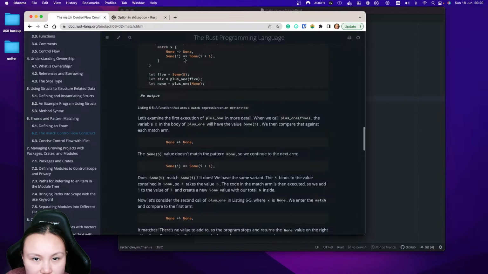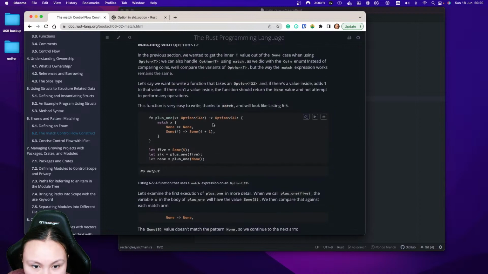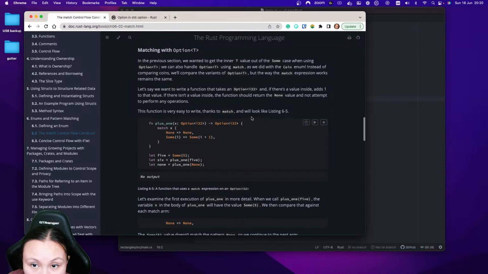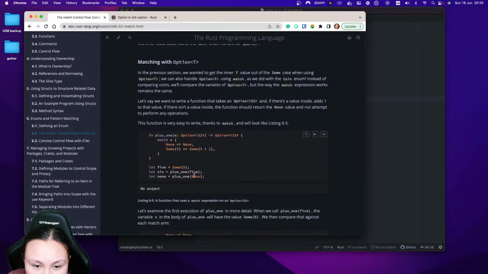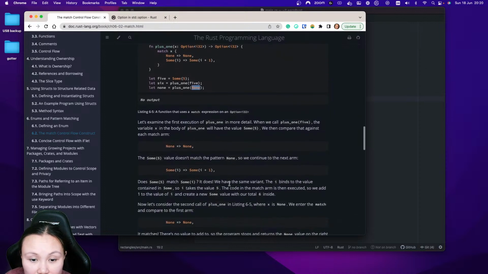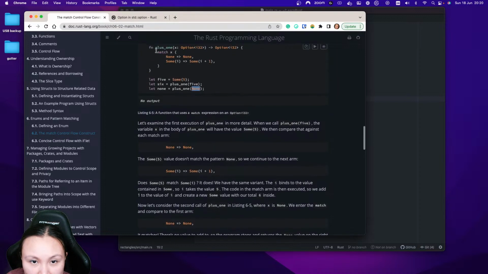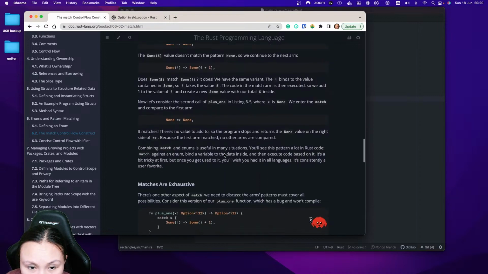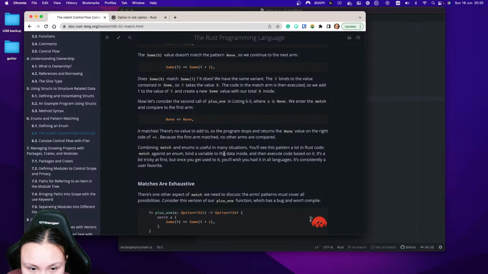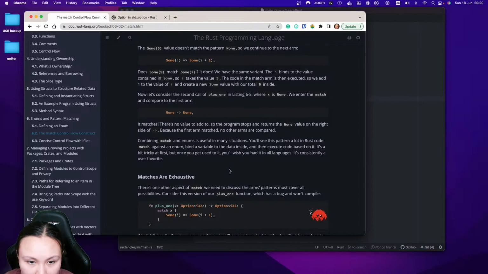I guess the default is Option i32 for none here, or maybe because we have the plus one here, then it's Option i32. I'm quite surprised that you don't have to make sure this none is an i32, but it kind of worked. The compiler just guessed it. It's very useful.